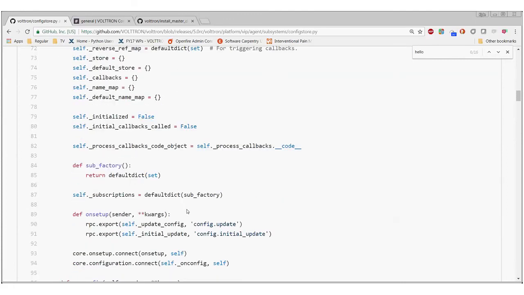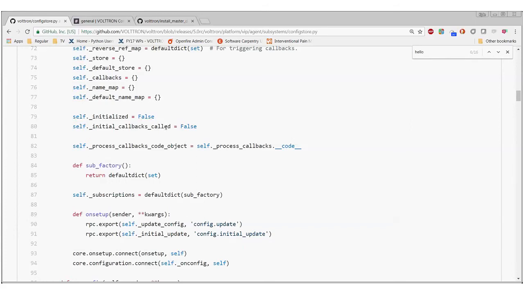When you use the @core decorator, that's operating on the same premise as the @core setup decorator? Yes. Operating on the same premise as the on connect call.